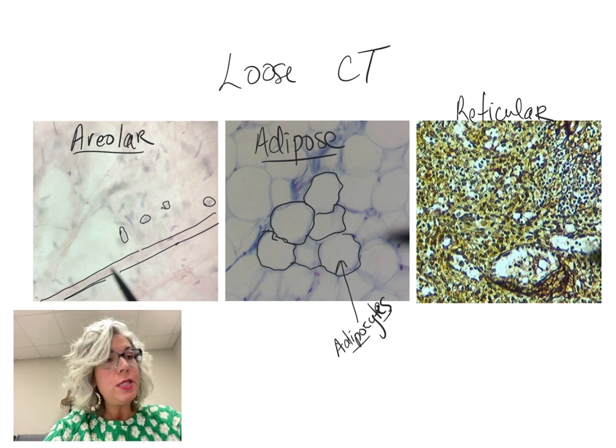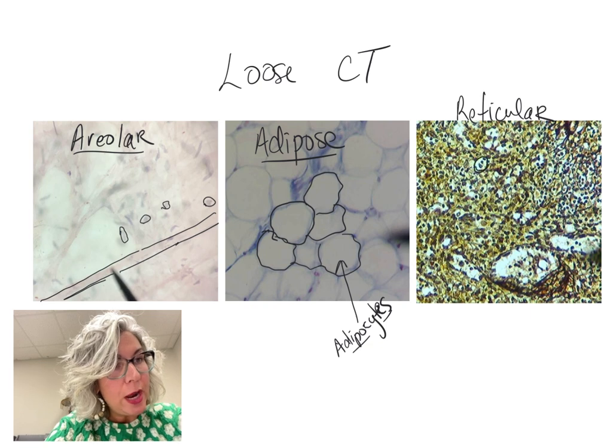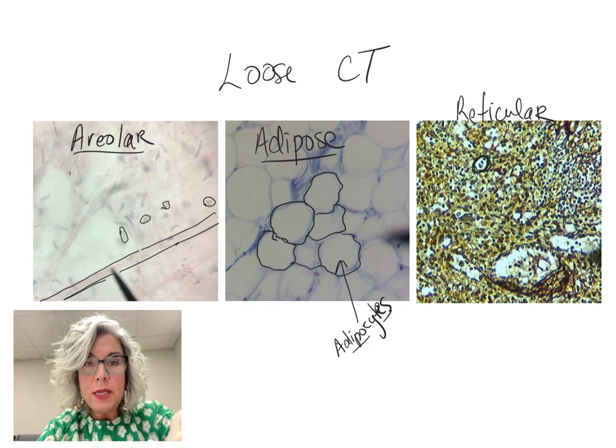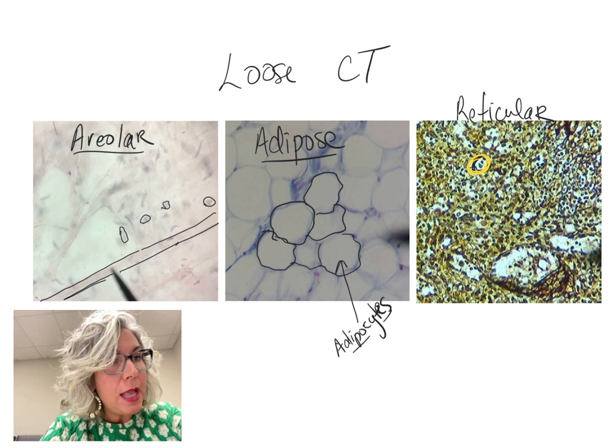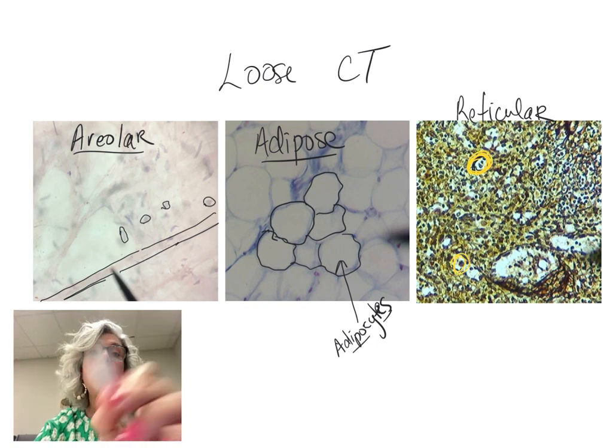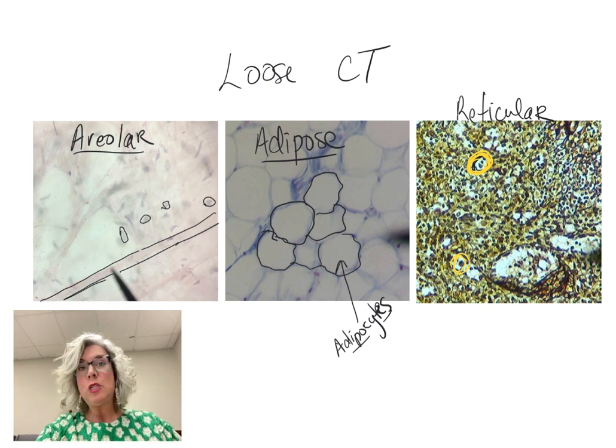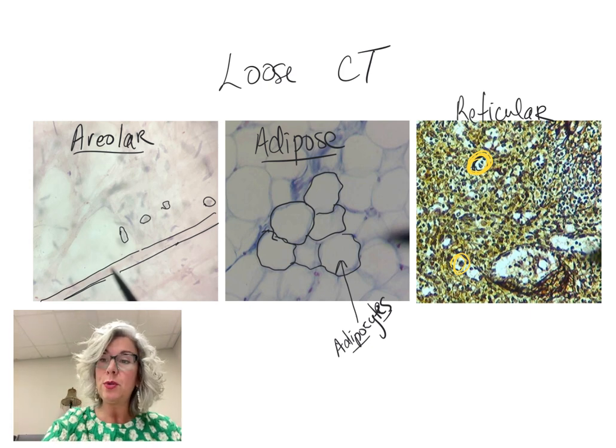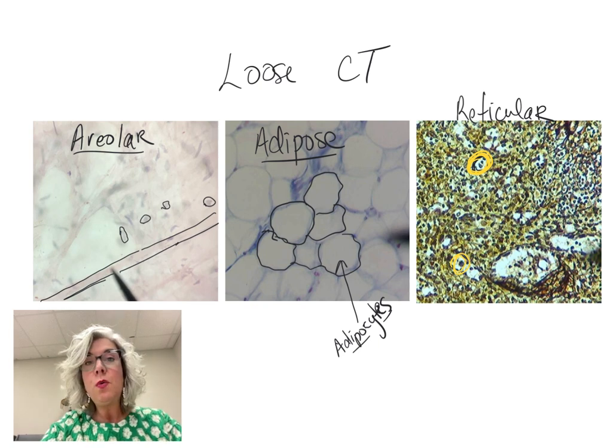And the dots that you see scattered throughout, I'm going to circle a cluster right here. Let me change the color of my pen so that you can see it a little bit better. Maybe that's a little better. You can see those little dots everywhere. Those cells are actually called reticulocytes, and reticulocytes are responsible for producing those reticular fibers. Reticular tissue tends to form the supporting network of soft organs, things like your spleen, lymph nodes, tonsils, appendix, very delicate, soft organs. They are mostly composed of reticular connective tissue.